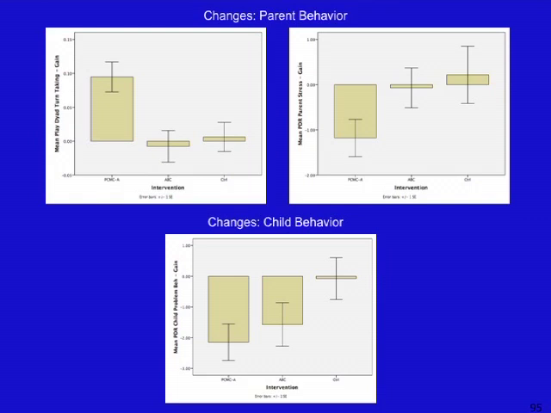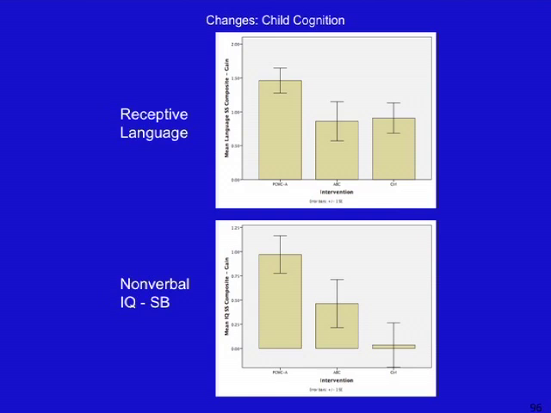These are gain graphs, so it significantly increased in the parent-focused intervention. It didn't change at all in the child-focused intervention or in kids going to regular Head Start. We changed the parents' behavior. We changed the parents' stress. It markedly decreased, but it didn't change much in the other active intervention or in the Head Start. What about the children? Child behavior, so challenges to the parents by the children decreased in both interventions, but more so in the parent-focused one, but didn't change at all in the regular Head Start. Okay, so we're changing parents' and children's behavior. What about cognition?